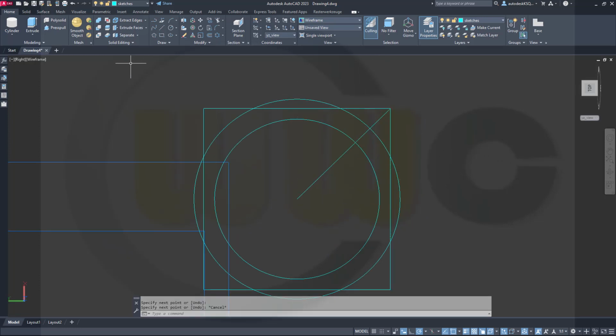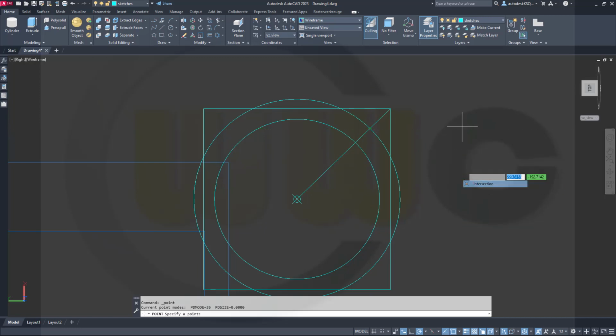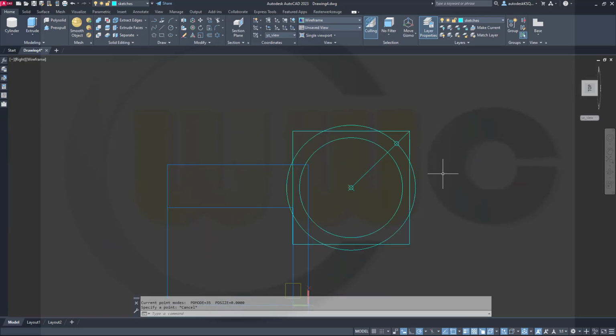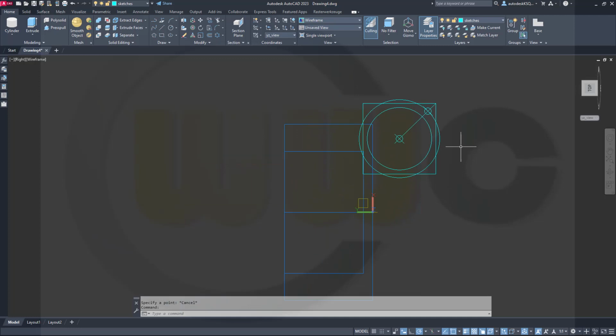and I want to put nodes there, so let's go for those points, one here and one here at the intersection. So let's go for intersection between this one and that one. This looks okay, and this should be positioned.